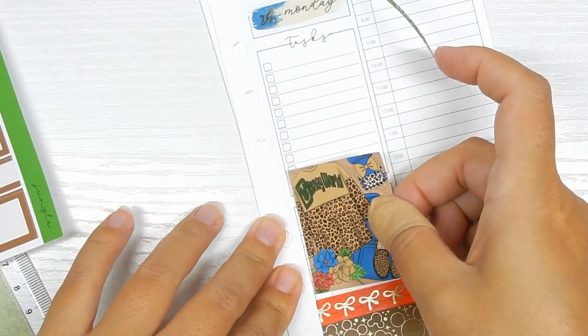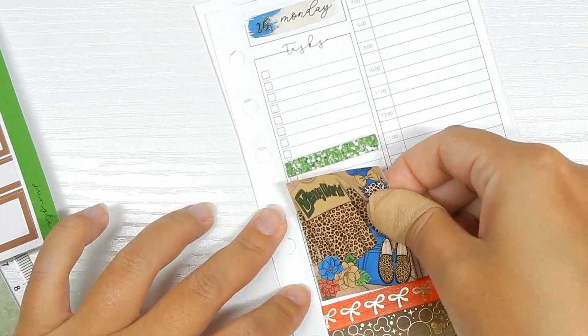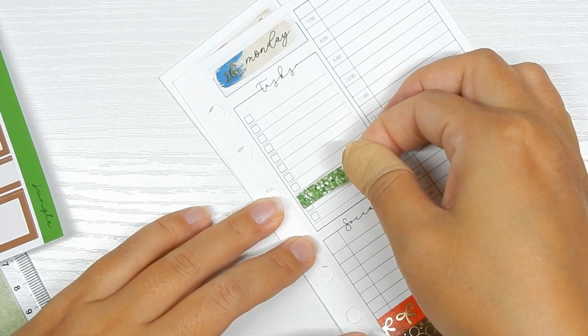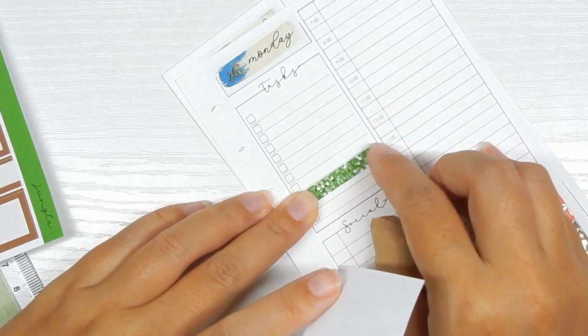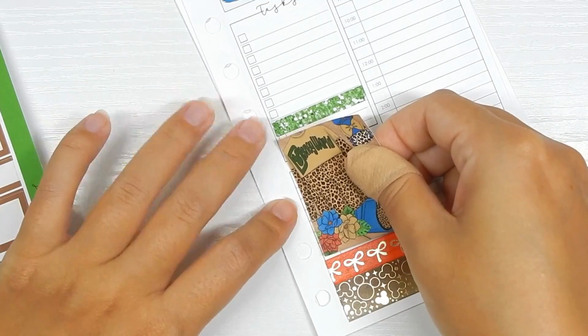So let me figure out spacing. I'm just going to kind of tap it down so it doesn't fully stick. I think that's what I'm going to do. So I am going to go right under this third line. I am going to leave the line open so that I can write on top of that one and not have the glitter header butted up right in it.